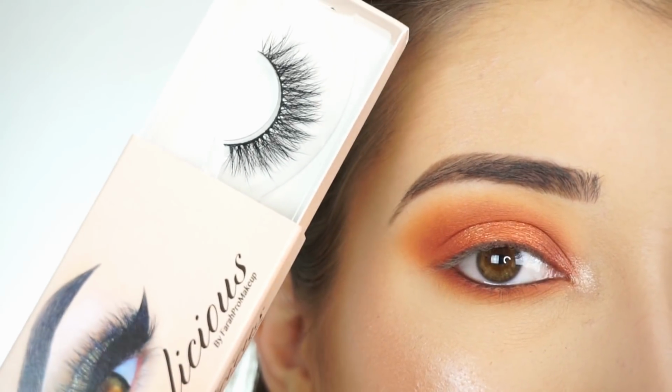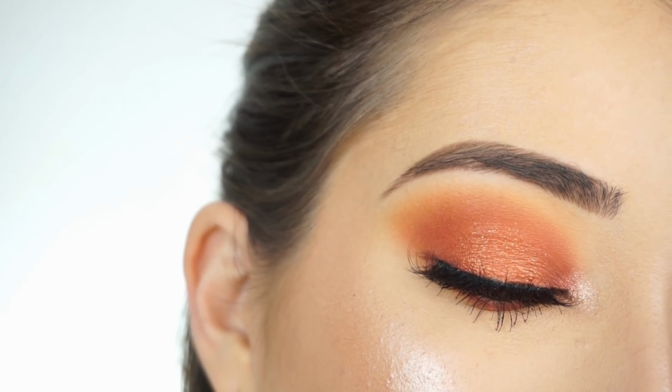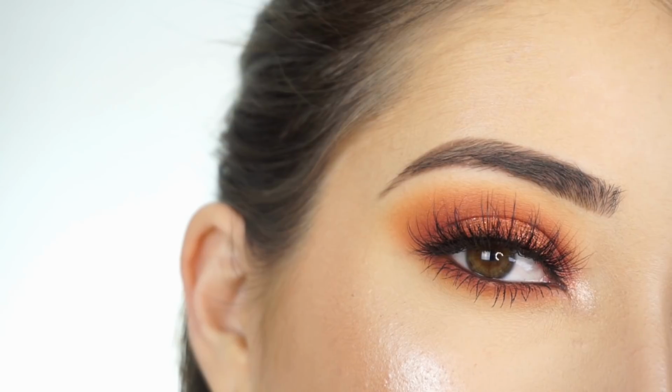I'm now going to apply some mascara and false lashes, and today I'm going into these Lashalicious Lashes in Fleekalicious. And that's the eye look done. Moving on to my lips, I'm going to go into this Smashbox Always On Matte Liquid Lipstick in Gotta Light.